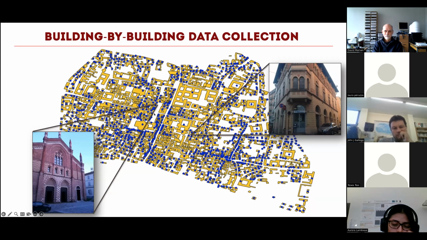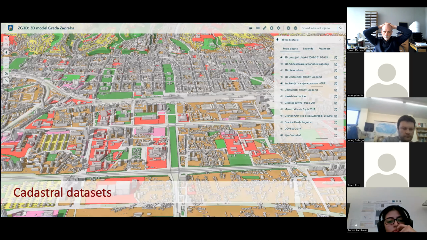In some cases, it is possible for us to collect information building by building. What is the type of information that is collected? Well, for example, the material of construction, the number of stories, when the building was built, the type of roof, if it's a residential, a commercial, or an industrial building. All these factors, as I will talk about in this presentation, influence the likelihood of the building to suffer damage or not. In some other places, for example, there was a very interesting project in Zagreb, in Croatia. It was fantastic because the City Hall of Zagreb and also the colleagues from the University of Zagreb already had a 3D model of the entire city of Zagreb.